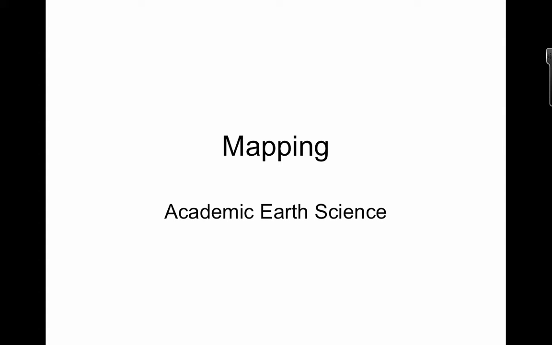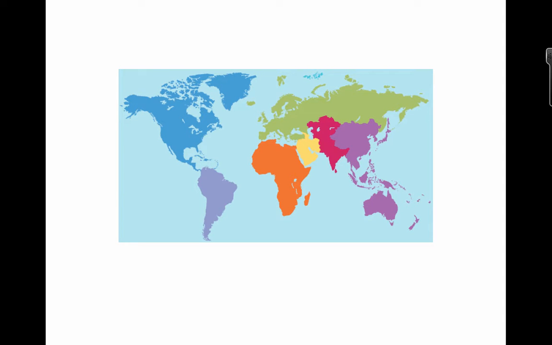We're going to do a little bit of mapping notes as we start up the last part of our introduction unit. This is mapping. If I ask you to draw the world as I have it shown in this slide here, it would be a more difficult exercise because it's spread all over. 70% is covered by water, 30% by land.